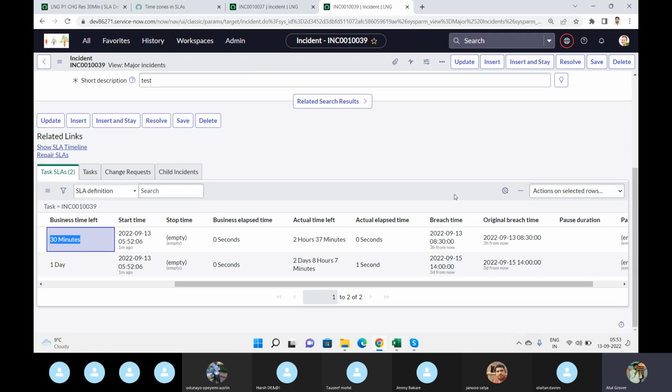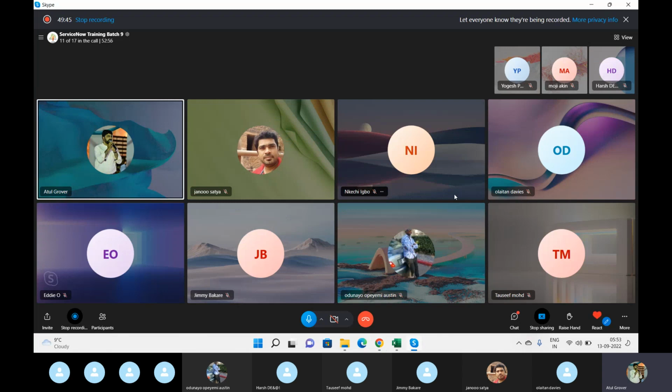Clear guys, any doubt about why the schedule is important here? Just to show you, I put the two things. First, I put 24/7 so that we can see, and then we change that to the 8x5. Let me come here. Clear everybody? Any doubt, any question, any clarification required?